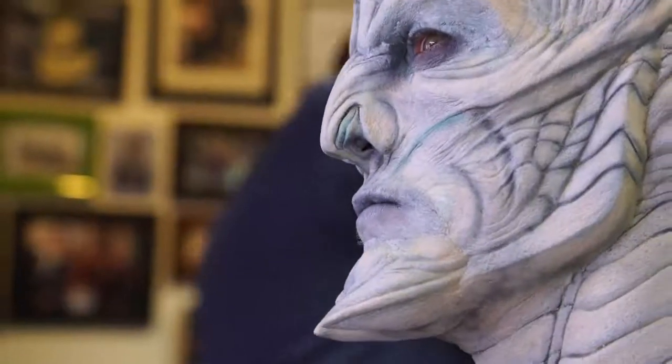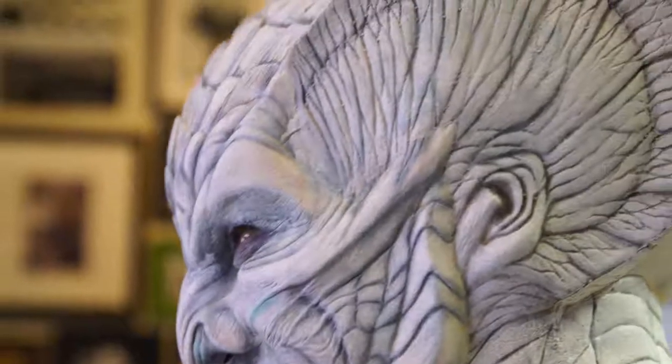Characters evolved as we saw the shows. Alara is in a different makeup in the pilot than in the series — after we shot the pilot, we thought maybe we'd revisit this character. We changed the forehead and gave her more of a beauty makeup: really red lips, a cat eye look, and just streamlined the whole thing. There was concern from producers: 'Are we going to notice?' But you never notice — you probably didn't even notice the change from pilot to series. It's good to tweak and find something you settle into. The Krill felt like this for the rest of the season; Bortus and his species felt like this. It was a great opportunity.